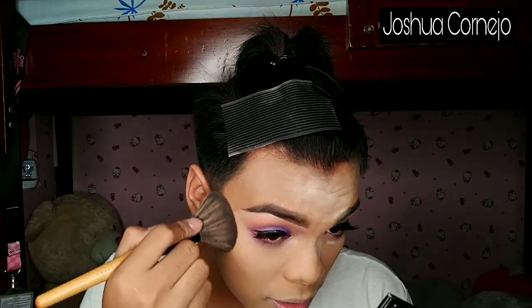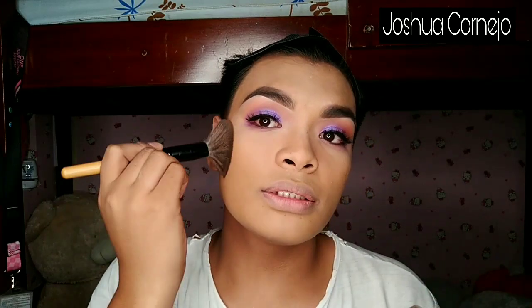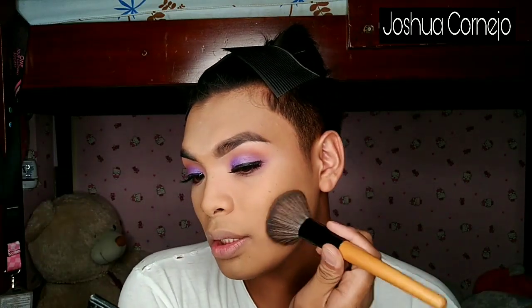Now, let's move on to the face. So, I'll be dusting the bakes away of this face. For the powder, I'll be using the LA Color Mineral Pressed Powder, like this one. Mine is like so busted, so therefore I bought another one for my clients, so this one is for me. Press this powder to your skin, because this powder is like powder over powder over powder. Like, it really helps me to control oil, like to make my foundation stay throughout the day, you know.